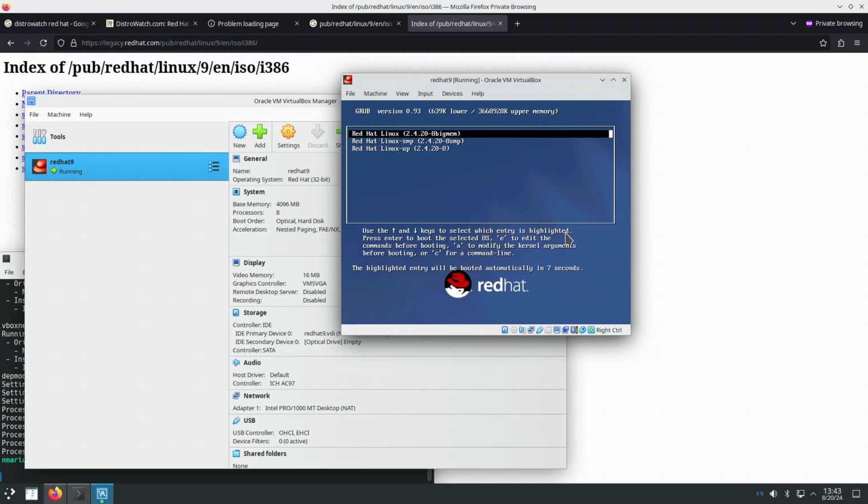GNU grub, pre version 1. The SMP is not selected by default. Big mem is more than 4 gigabytes of random access memory.